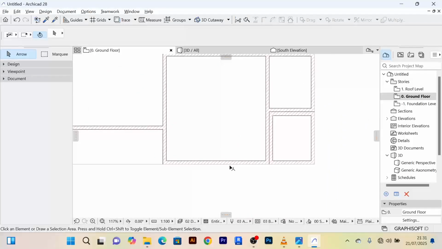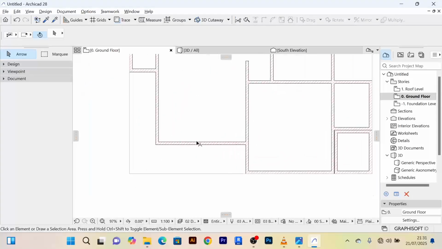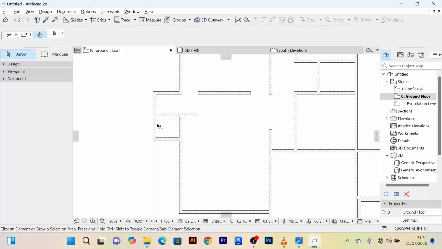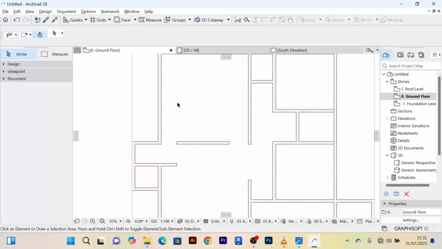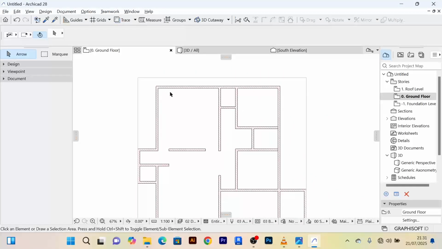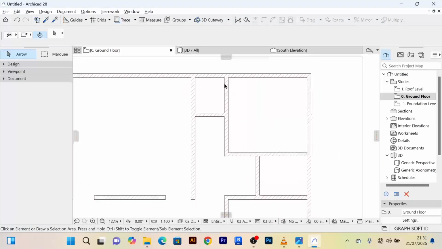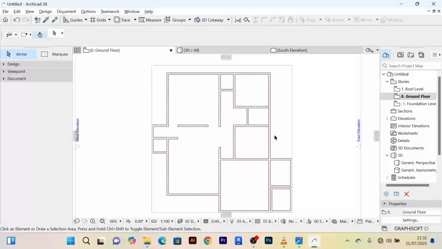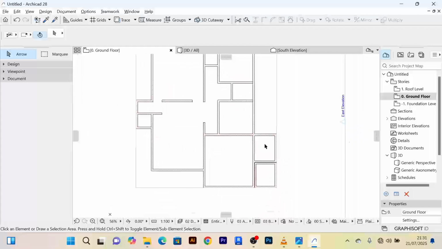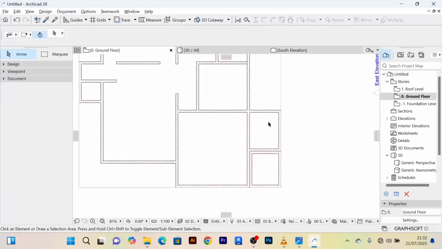This master bedroom will have a window here. It will get natural light and air. Then this living room will have both door and window. This washroom will have a window. Even this corridor will have a window. Then the dining and the kitchen all have areas where we're going to place windows. Even the pantry, which is the smallest room here, will also have a window. Now these bedrooms will all have windows. Even this washroom will have a window. This washroom of the master bedroom, which is inside, will also have a window and access to natural light.